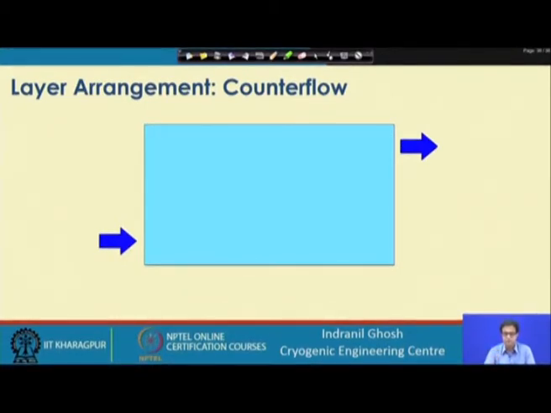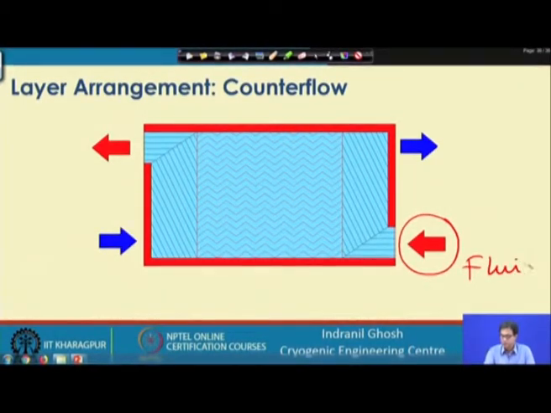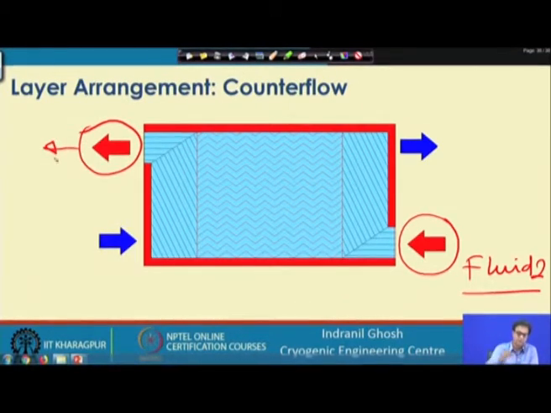So, this plate, this whole part, is a particular layer for this fluid 1, and on top of it, now what we do is that we want to put the second fluid. Now, the second fluid is coming from this end, this is fluid 2, and this fluid 2 is entering from the right side and moving out from this end.